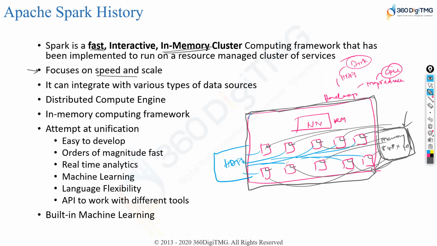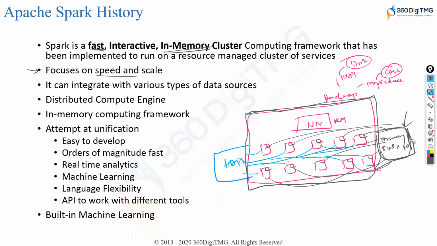Each computer will have memory. So that memory is pooled in, and we get a higher configuration from the memory perspective. So it is scaling up, right? The data that we are talking about is actually residing in memory. That memory, again remember, is physically a small piece, 8 GB for one node, but collectively that memory is very huge, right? So we are saying distributed computing engine.